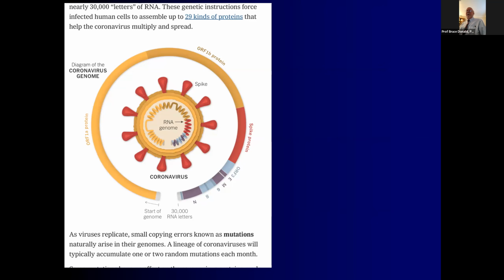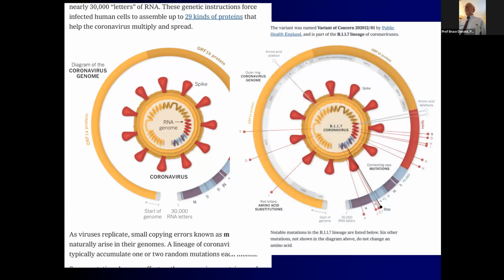I mentioned we have an RNA genome. It's wrapped up in proteins and lipids and so forth. There are spikes on the end, typical coronavirus. And one thing that happens, this is sort of wild type here, is that there can be mutations, and deletions and insertions to this genome that happen with viruses. We want to understand what these mean because it's super important. This is a little bit historical because I'm going to go back to the beginning, but we'll get on to Omicron pretty soon. So what do these things mean?